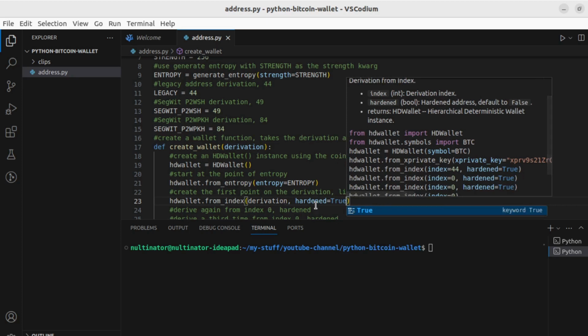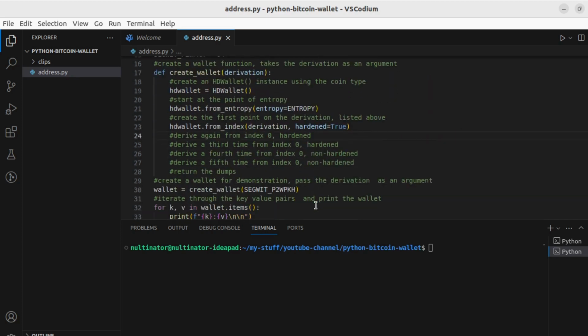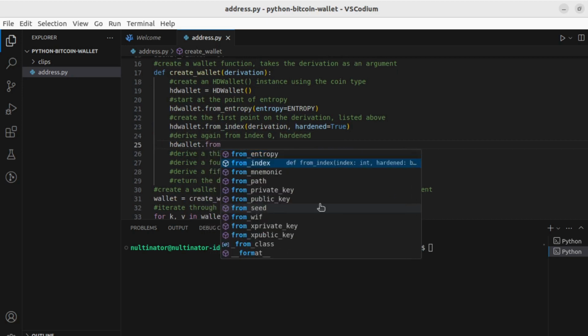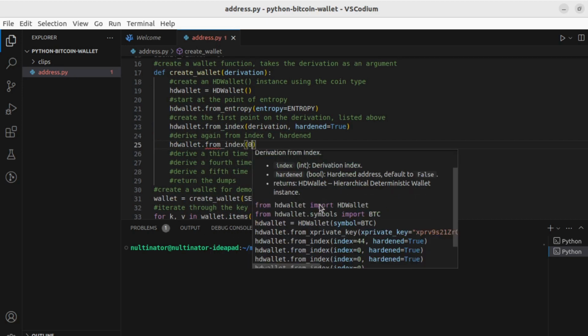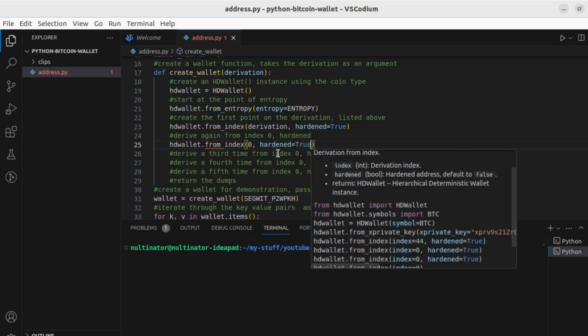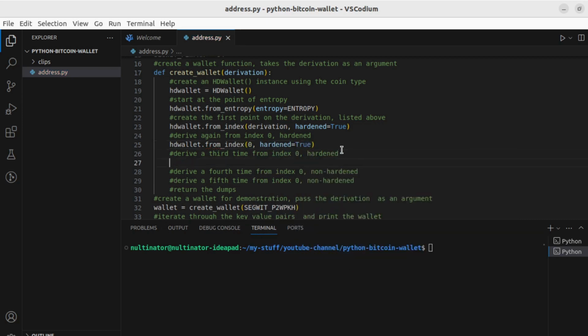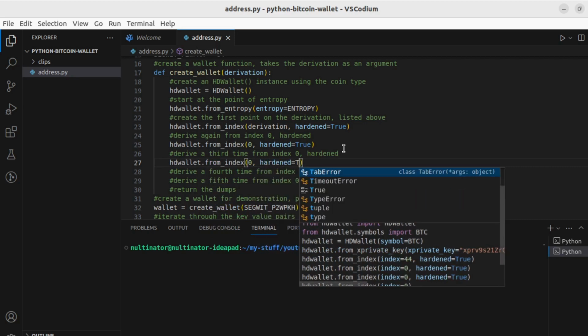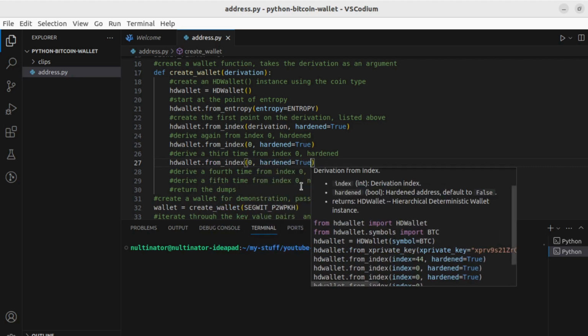We do that for the first three derives. So we'll go HD Wallet dot from index 0 hardened equals true. And one more time for the hardened derivations, from index 0 hardened equals true.